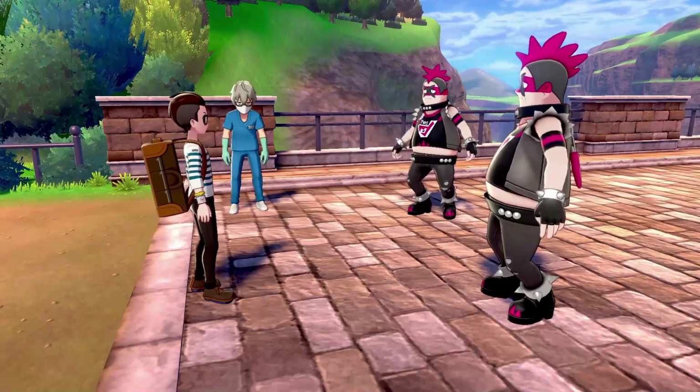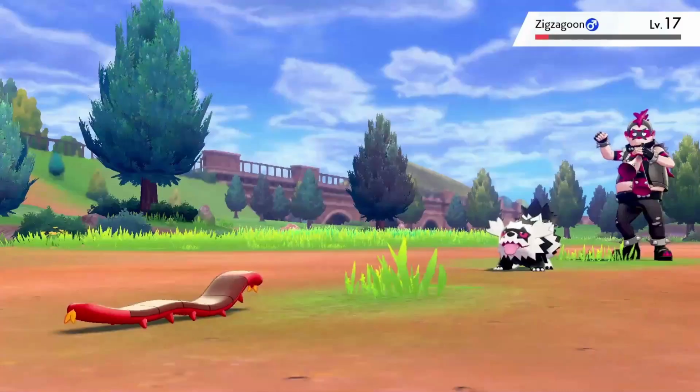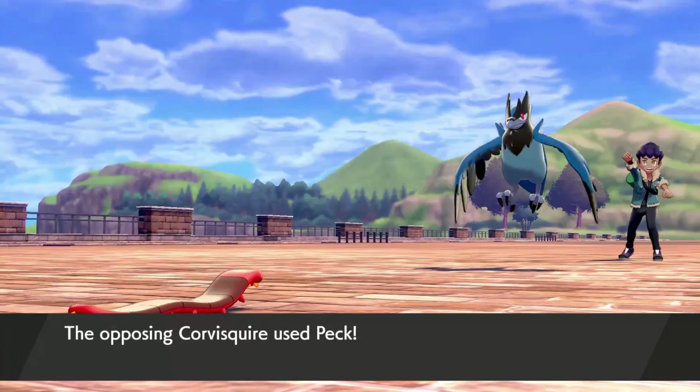After, we have to beat up some Team Yell goons again because they are harassing an innocent person. With Mr. Mustache, we are able to take them out once again. Right after, Hop wants to take us on in a battle again. At level 19, he has us matched. I get past the Wooloo easily, but then his Corvisquire came in.